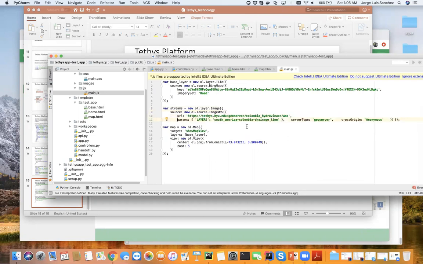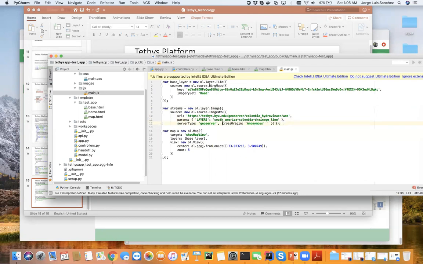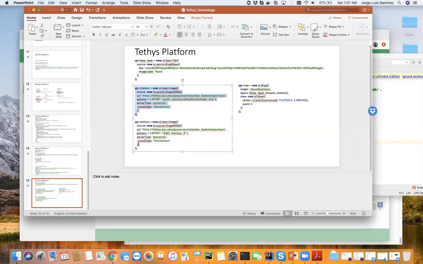But here we need to define a GeoServer with the storage and the type of service that we have for that map, the name of the shape file, and the type. So it's a GeoServer. And now we have the streams, and we do the same for the stations.